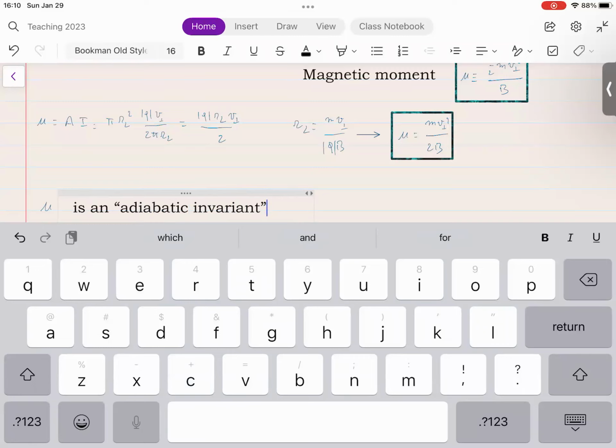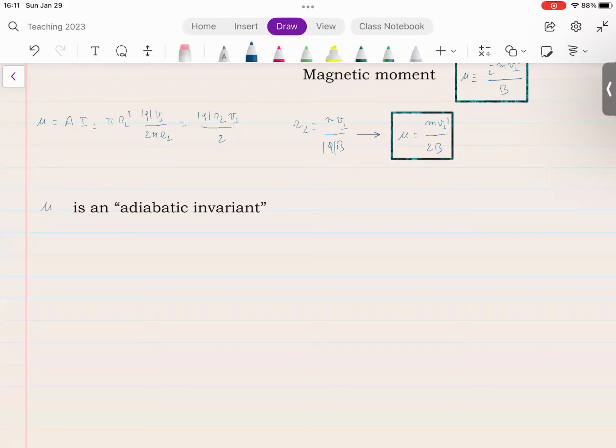Well, let's see what that means. Or rather, let's see if mu resembles anything vaguely related to a constant of motion. Well, there is more than one way to do this. I think this is the most standard one. The one we're going to write is the one I typically see in textbooks, but it's not the only way to do this.